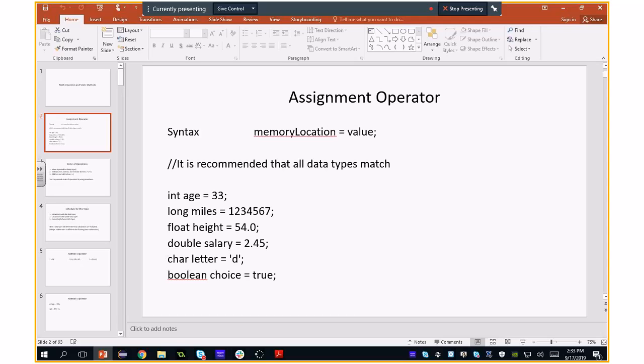All of that must get chunked down into one thing before we go ahead and do the assignment operator. So whenever we look at this assignment operator, memory location on the left, value on the right, that is the only way we actually get that value into memory. There may be a ton of work on the right-hand side of that assignment operator that the computer has to evaluate in order to get that answer, okay? Whether it be math, whether it be go get something from the keyboard and bring it back. There could be a lot of work on the right-hand side, but essentially, your assignment operator is very limited in what it can do.